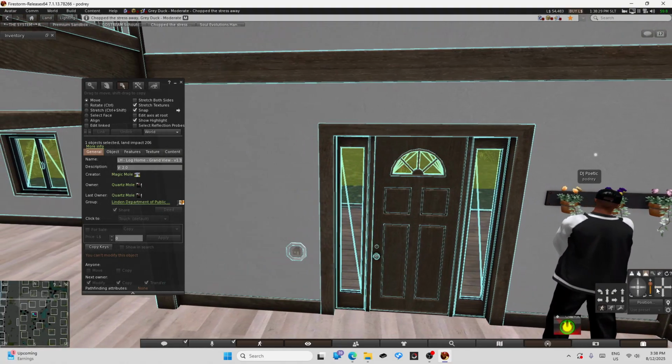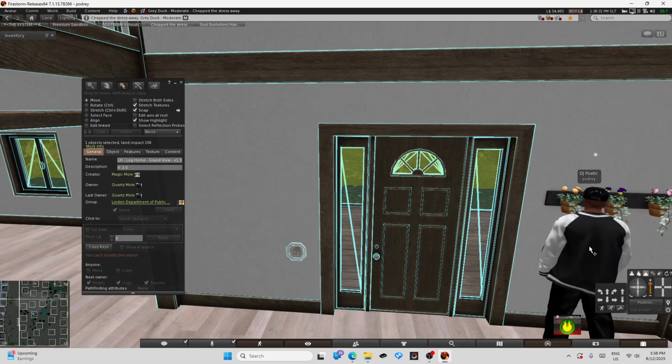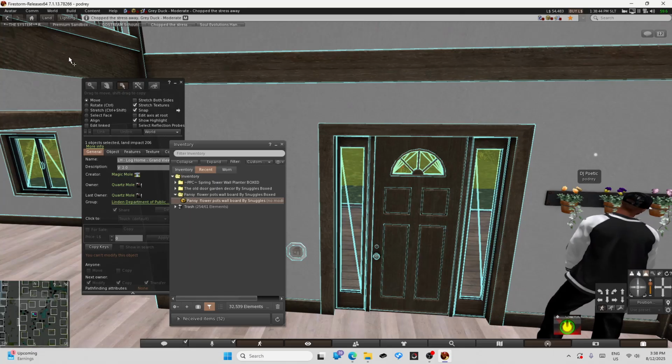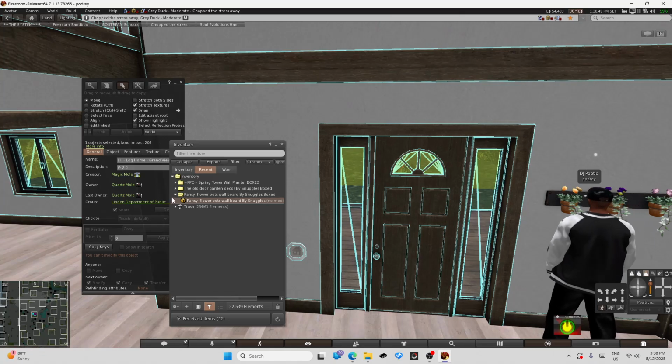Okay. Now what else did I purchase? I think I purchased something for the floor. Open that inventory. Let's close this folder. Oops.